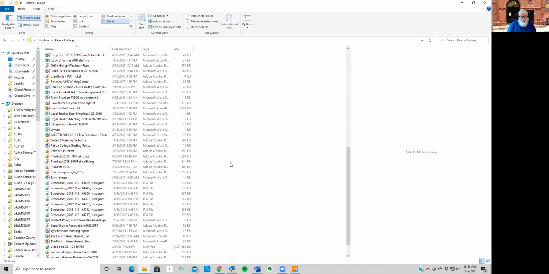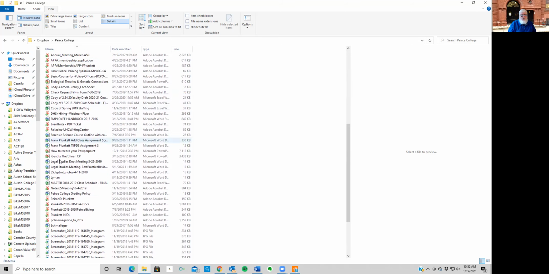So Microsoft Word, by default, will call your file Document. The first document that you ever create will be Document 1. The second one will be Document 2, 3, 4, 5, and go on and on and on. But you have no way when you're looking at those documents of knowing what they are.